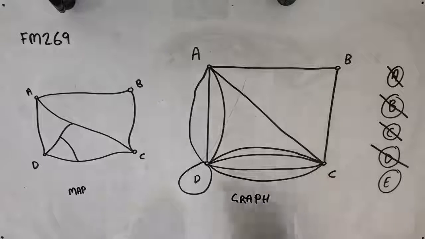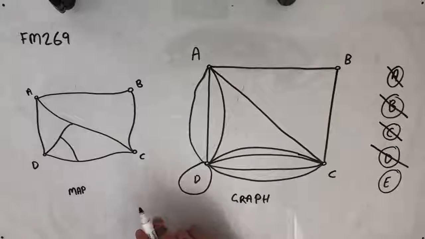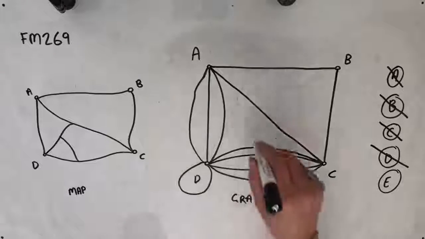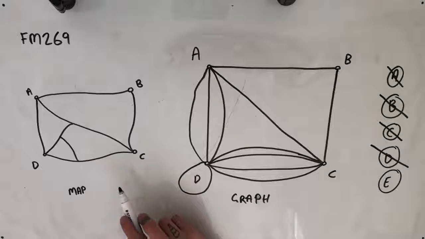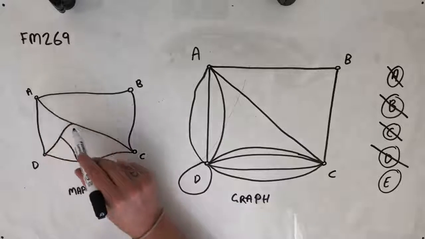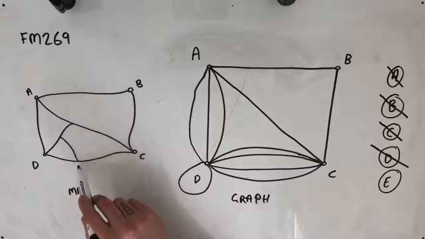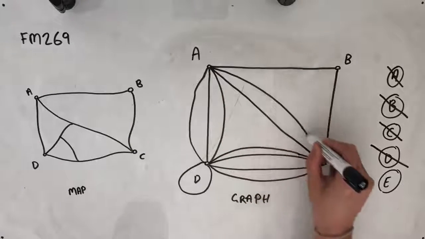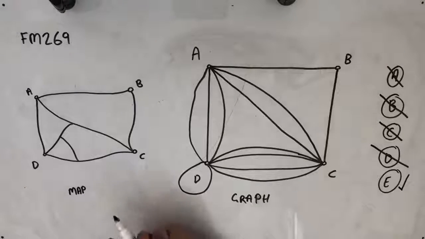which leaves us only with E, but as always, we will always check to make sure that E is correct before choosing it. So E says adding another edge between A and C. So we've got 1 edge in there at the moment, and we'll see if we can find at least one other path to get from A to C. So we've got this obvious connection here, and then maybe a less obvious connection there, which means that we should have another edge going between A and C, making E our correct answer.